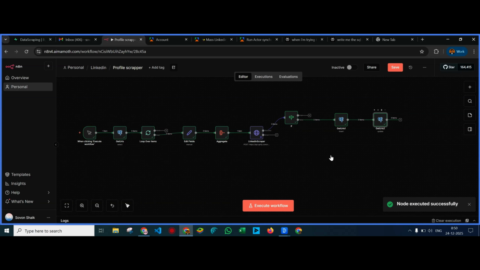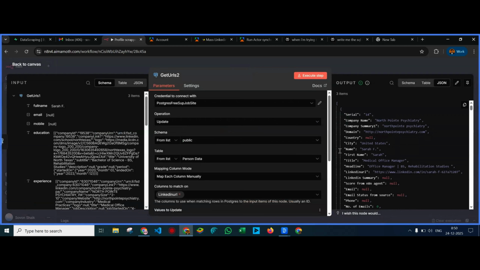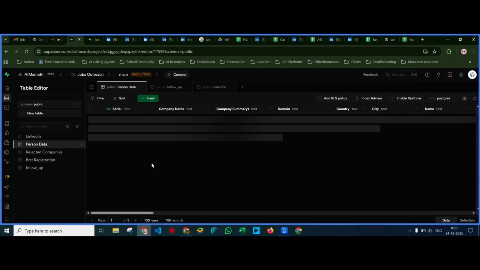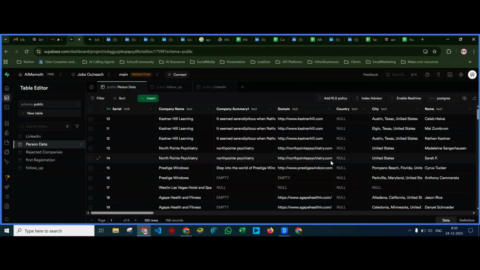Now here I want to see the output. Serial 40. From where did the serial come? This serial 40 points to serial 40. What do we have at 40? Yes, Sarah.